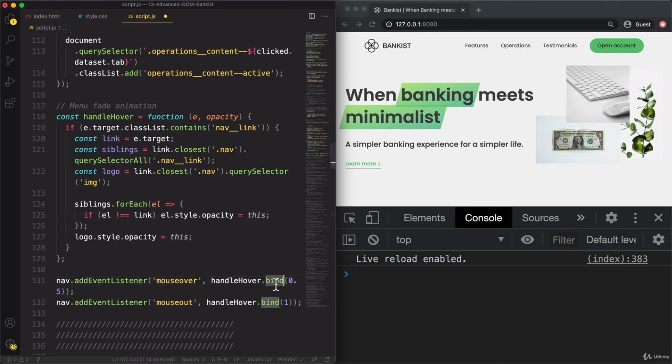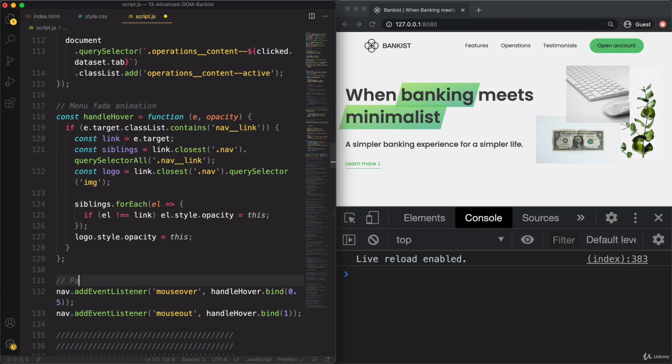And so essentially we use the bind method here to pass an argument into a handler function. So let me just write that here. Passing an "argument" into handler. And I'm using quotes here because of course this is not really an argument. So in fact, we don't even need this here. And in fact, it is impossible to pass another argument into an event handler function. So any handler function like this one can only ever have one real argument. And so in this case, can only ever have one real parameter, and that is the event.